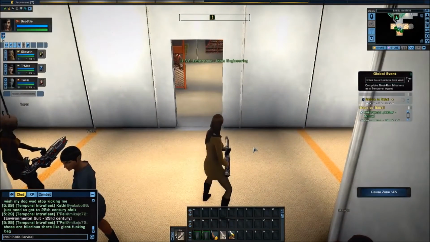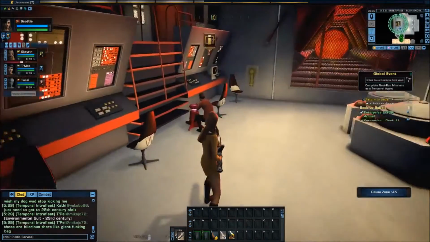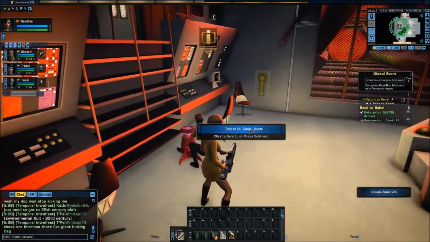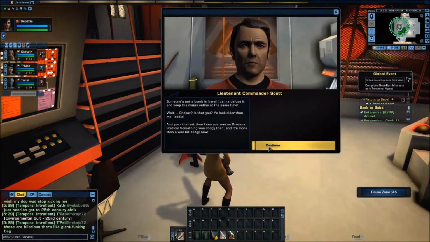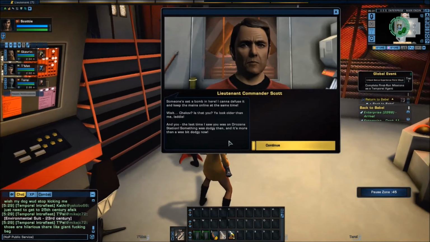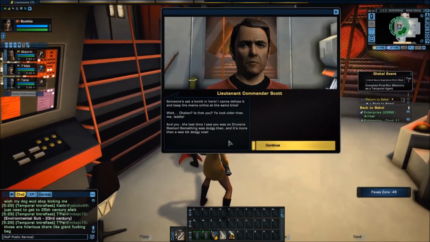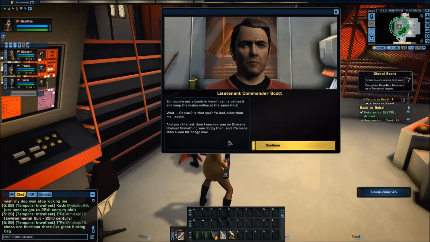Turbolift to engineering. Talk to Scotty. There's a bomb in here. I cannot defuse it and keep the mains online at the same time. Wait, Chekhov, is that you? You look older than me, laddie. And you, the last time I saw you was on Dorzana Station. Something was dodgy then, and it's more than a wee bit dodgy now.